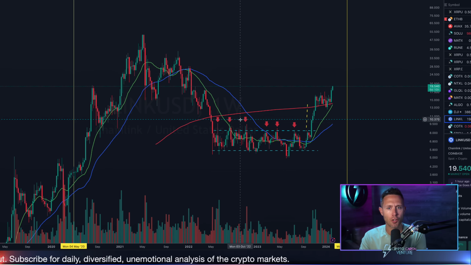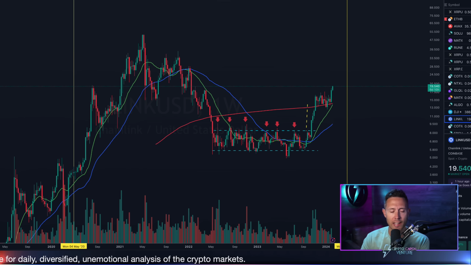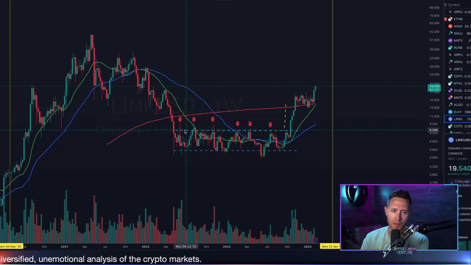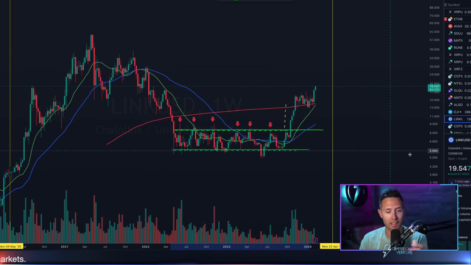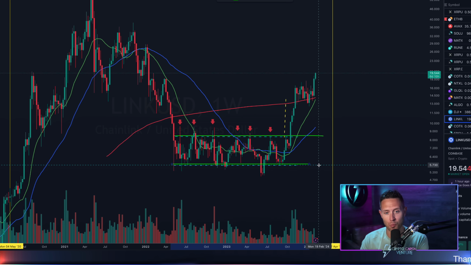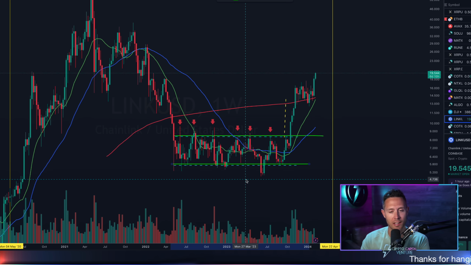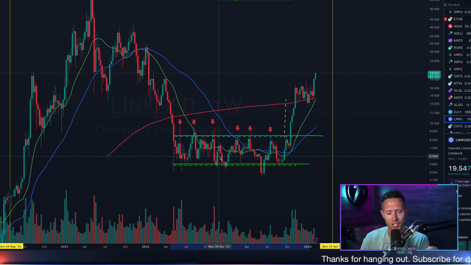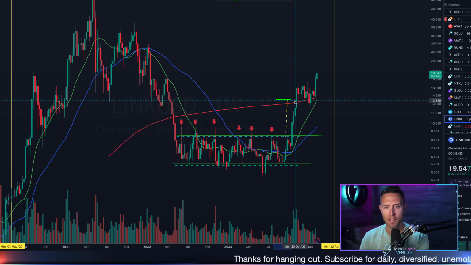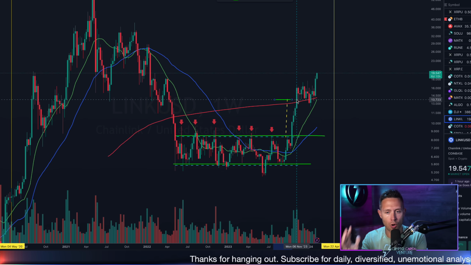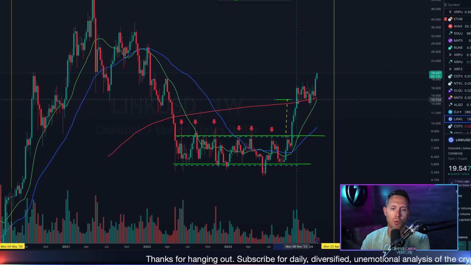So going over to Link, let's check out what Chainlink has done recently, just very briefly. Bear market low formation. Interesting to see all of these altcoins having different bear market low formations. In terms of Link, I don't know. One of the most healthy looking, just a simple sideways channel, low drama channel for Link, Chainlink. And you can see it hit its breakout target in that last little altcoin run that we had for altcoins.